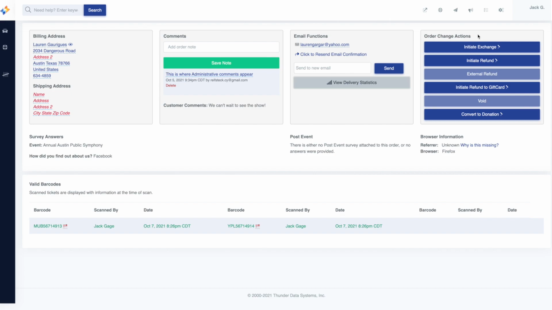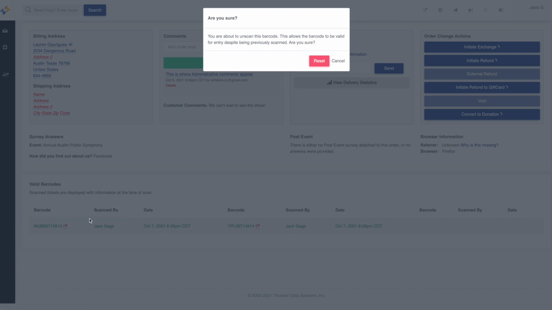order altogether. Further down, you can see all the ticket barcodes for this order, whether they were scanned, who scanned them, as well as when they were scanned. For primary users, you also have the ability to unscan a previously scanned ticket. You might want to take this action if you've accidentally scanned a ticket for testing our mobile scanner apps, or when a customer is exiting your event with expectations to re-enter.